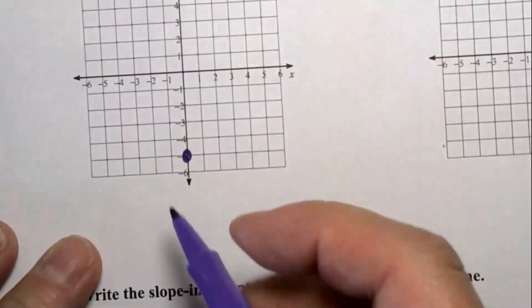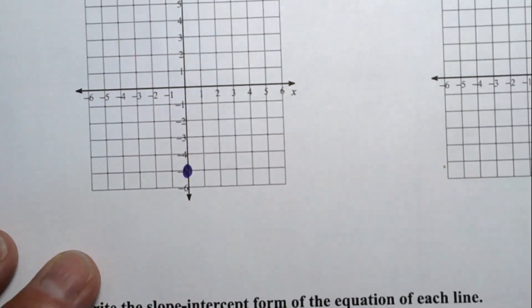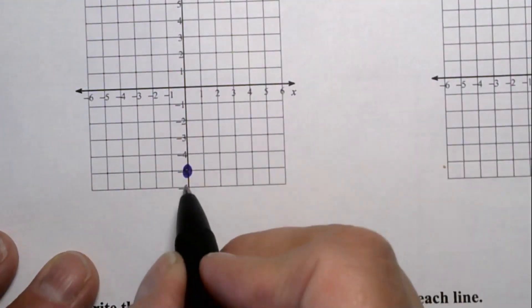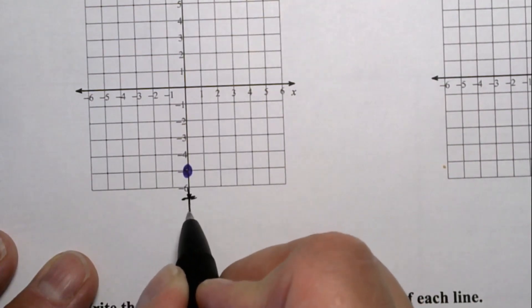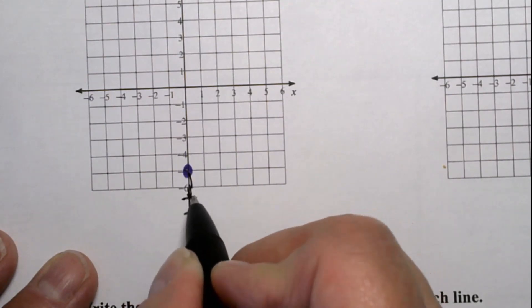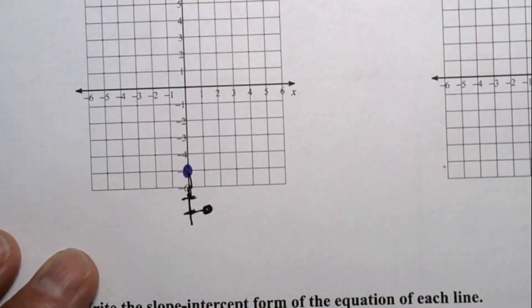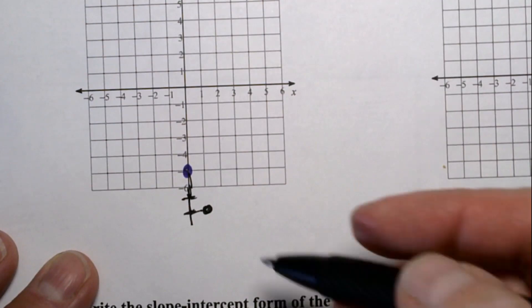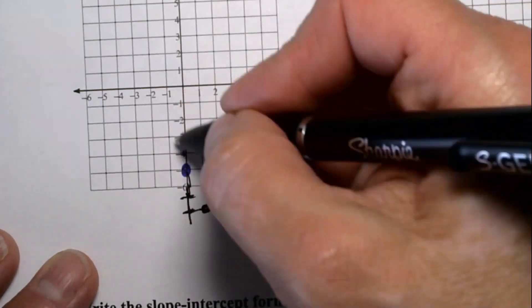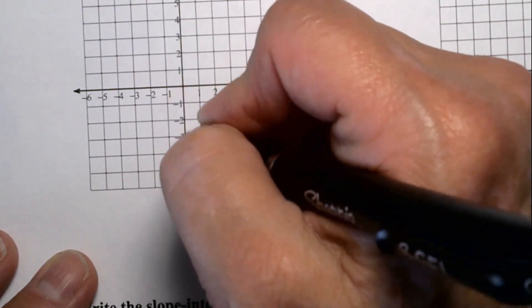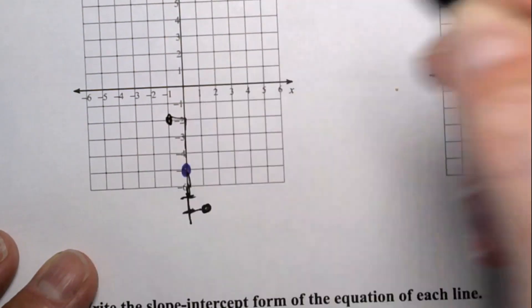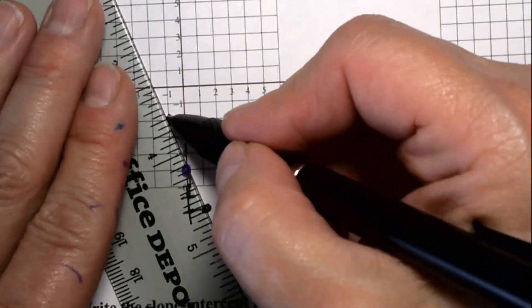So I'm going to go down to the negative 5, put a dot there. My slope is negative 3 over 1. Well, that's a little uncomfortable because I'm going to go off the graph, but that's okay. I showed people how to do that. If you need more space on the graph, just make more space. So I know I'm going to have to go down a bit more. So I'm going to go down 1, 2, 3, and then I'm going to go over 1, put a dot right there, and that should work. The other way you can do this, and I did do this in a video, you can do this backwards. You know it's going to go like this, right? So instead of going down 3 and over 1, I'm going to go up 3 and back 1. 1, 2, 3, and then back 1. You can do it like that as well. Once you have your dots, draw the line.